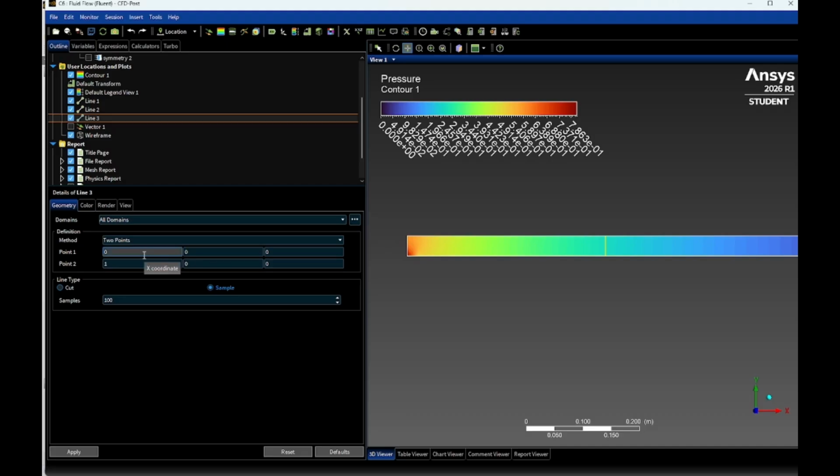Maybe we make it not exactly at the extremes, so it doesn't give us very wonky values. That's way too much. I've added a couple more zeros.